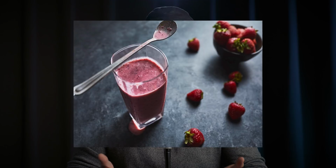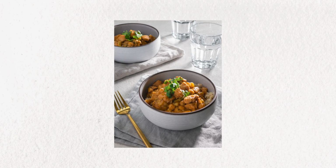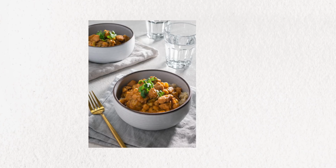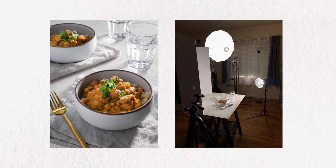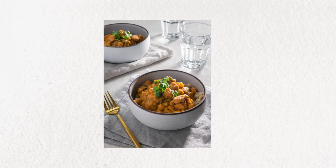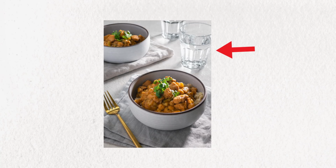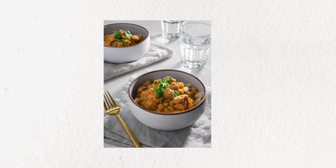Okay, so in terms of actual food and still life photography, here are some examples from my work that has incorporated this concept to a certain extent. This image here was shot on my iPhone. I used a bare bulb flash as my backlight and just made sure to have sufficient fill on the front side to balance the exposure. Notice how the brightest parts of this frame are towards the upper right because I'm technically shooting from the shadow side of the bowl relative to the light source.